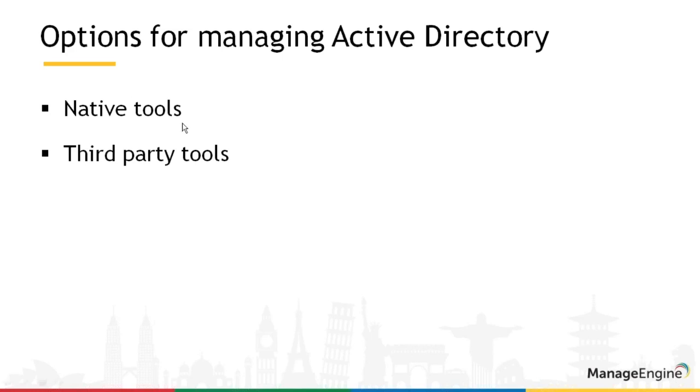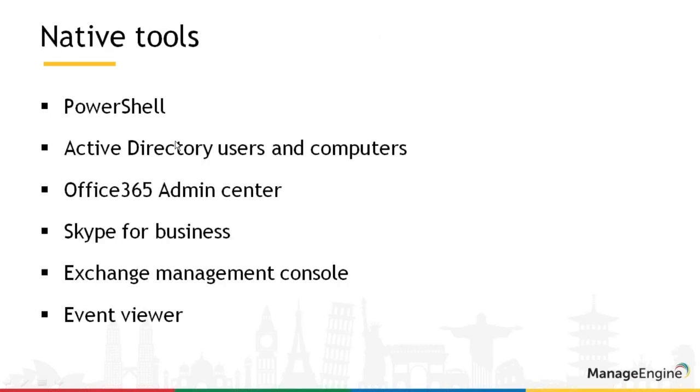We have native tools and also third-party tools for managing Active Directory. When I say native tools, I am referring to the tools given to us by Microsoft for managing your Active Directory infrastructure. For instance, you have PowerShell, you have Active Directory Users and Computers. If you have Office 365, either hybrid or completely on the cloud, you need the admin center for managing your O365 infrastructure.